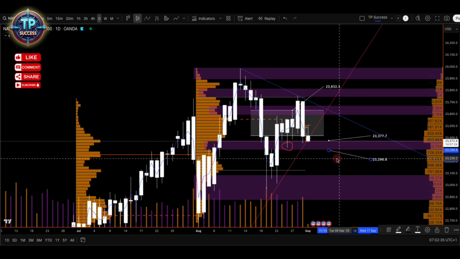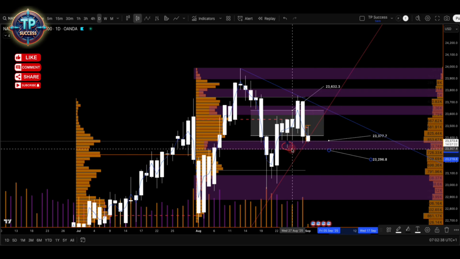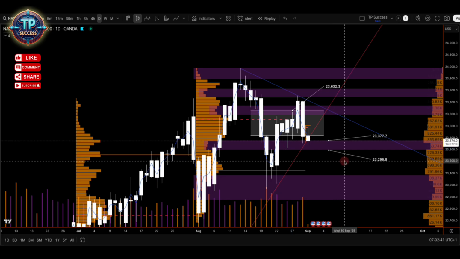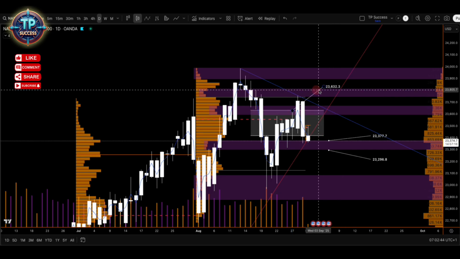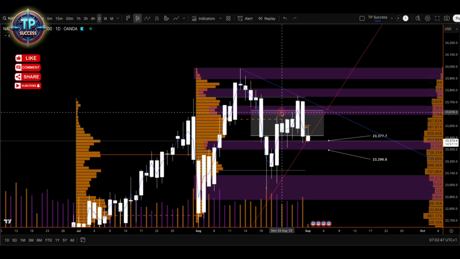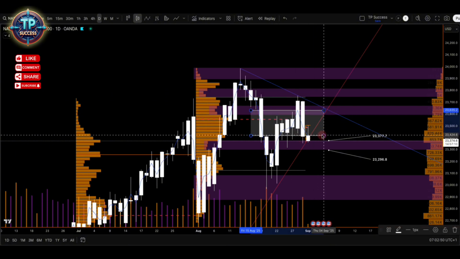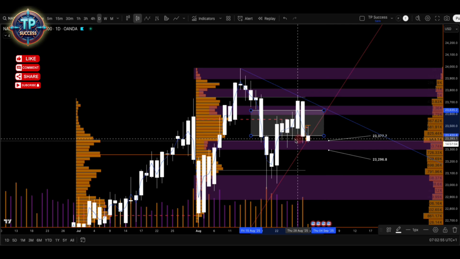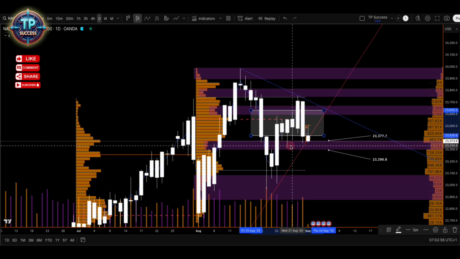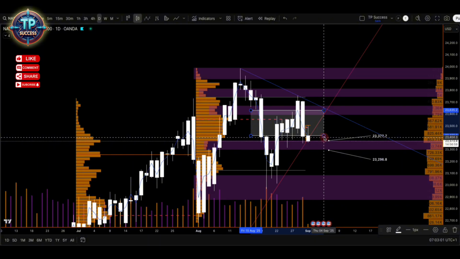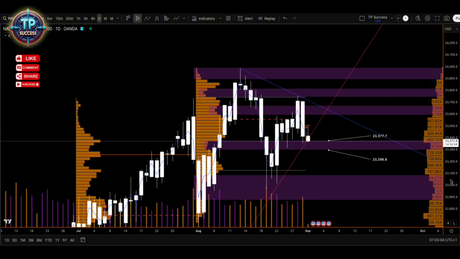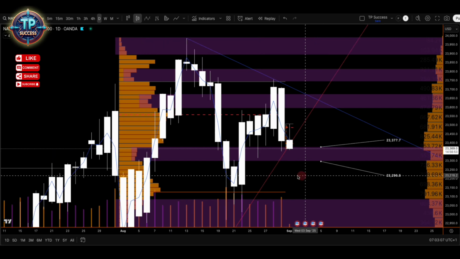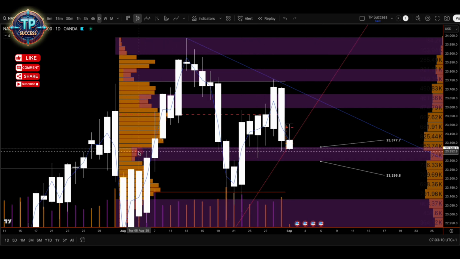So as it stands, we've got a couple of things happening in this area right now that are of interest. So let me just get this stuff here out the way. Let's remove this FVG because that has been violated, and I can't see a new one. I mean, I can. We got it right here, and it's sitting right in between this low volume node area. So I don't know if you can see it, but I'll highlight it for you guys. So the low volume node area, this is derived from the month, which is also supported by the larger low volume node. It's sitting right here.